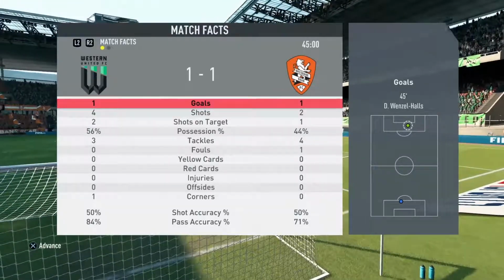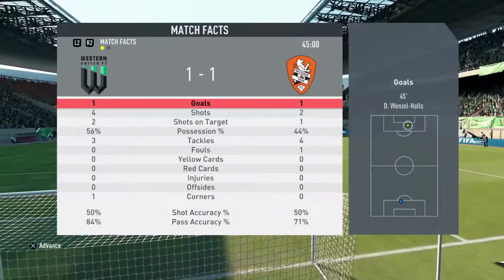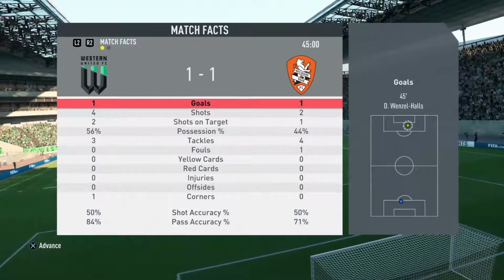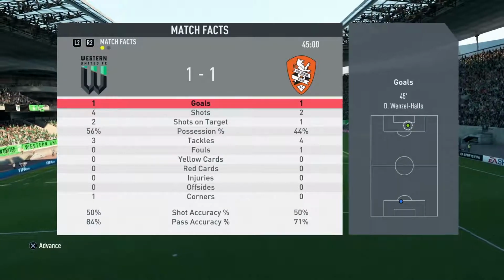For Western United 1 goal, 4 shots, 2 on target, with a shooting accuracy of 50%. To Brisbane Roar, 1 goal, 2 shots, 1 on target with a shooting accuracy of 50%. We are beating them out in the passing accuracy stakes. They've got 71% to our 84%, and we just edged the possession with an extra 6%, with 56 to us and 44 to the Brisbane Roar.